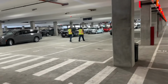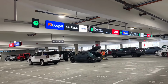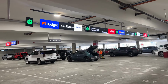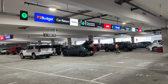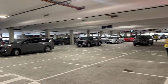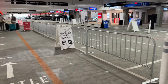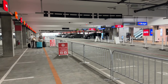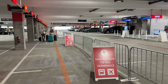So if you return your car to Avis, you're coming in here. Oh, look at this, they got signs, everything, right? I actually did a driving video here. Basically from there, you drive inside. This is where you drop it off, your return. Right now, Avis and Budget only. And once you return, you just follow the signs here to the shuttle bus. Eventually, this will be the train upstairs. And there's some escalators over there. I think those are just coming down right now.